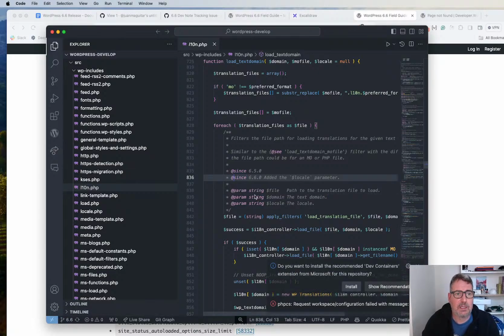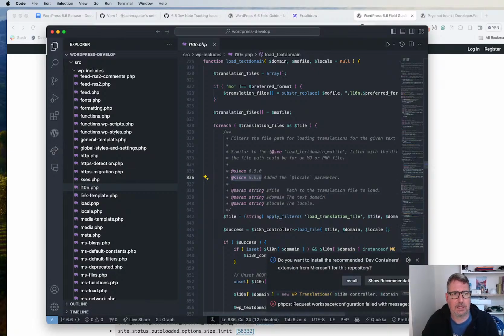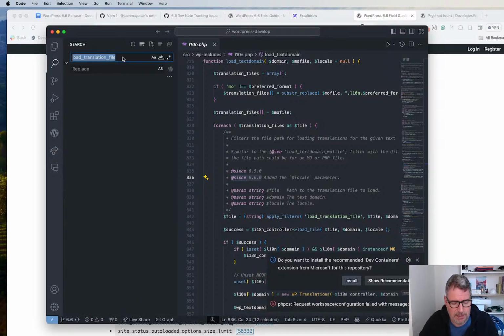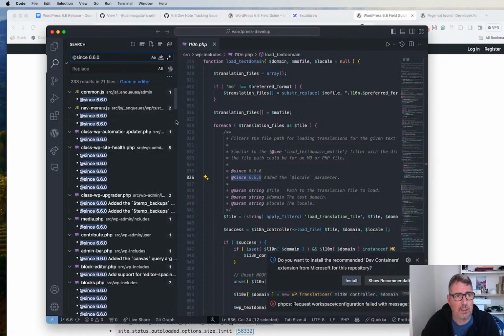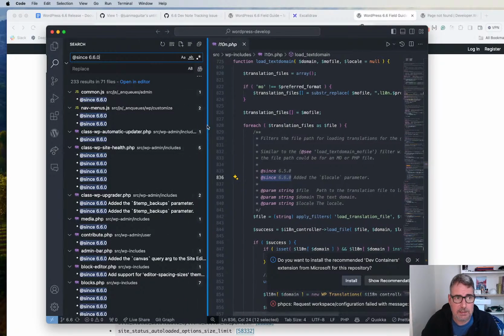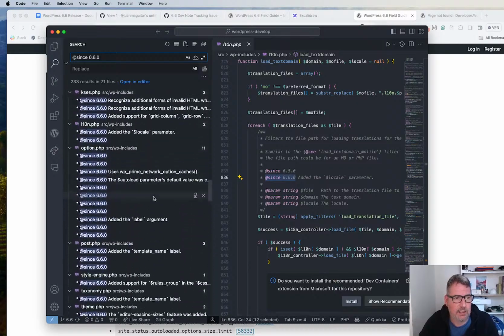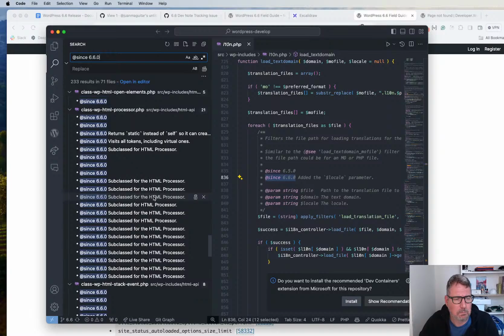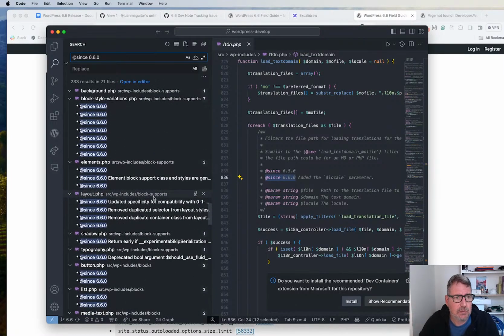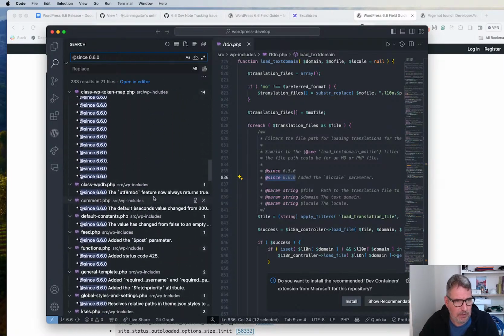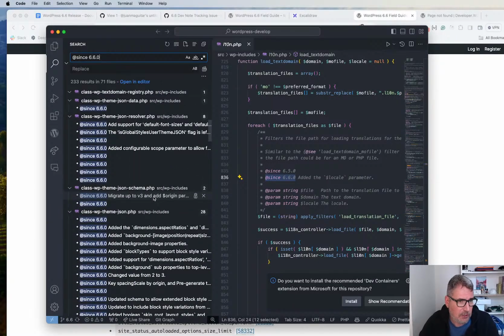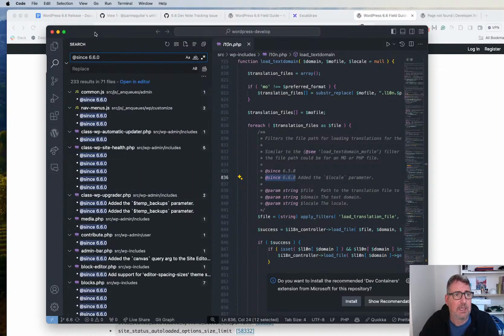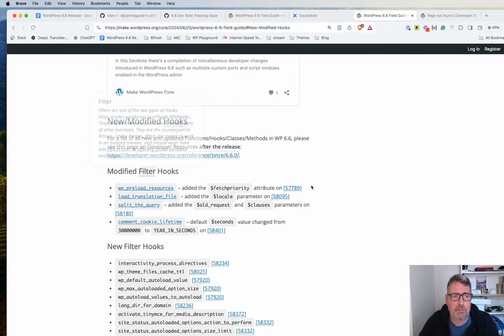There are some comments that indicate the changes for a specific version. I haven't tried this, but I guess that looking for this text will give you all the changes that have been added. The thing is that this gives you the changes for everything, including functions, classes, or everything. But the most relevant information for developers is just hooks.